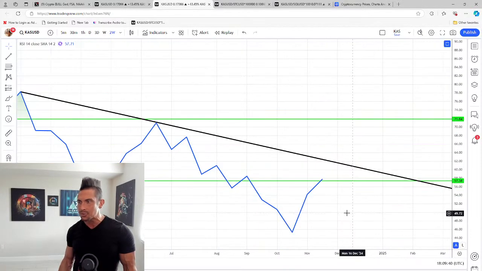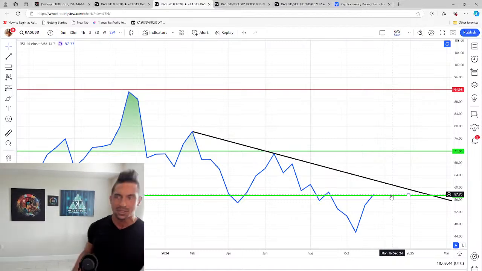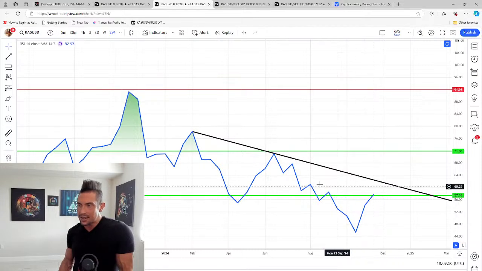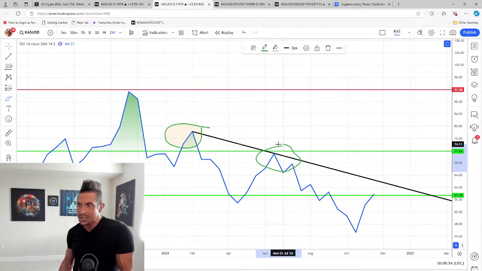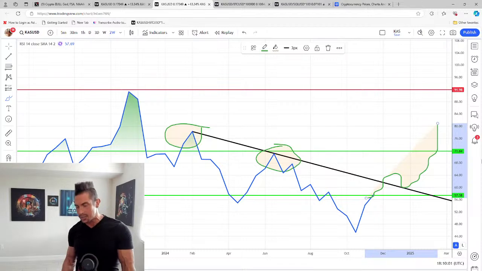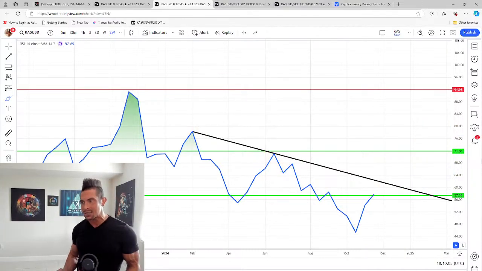Same thing with the relative strength index. Typically green is for support, red's for resistance, but I haven't changed the colors here. So I've marked out a few key areas here. We're starting to reclaim this 57 area, but what I'm honed in on is the descending resistance here. We want to break up, fine if we backtest, and it's just like price action, and continue a break to the upside. But you can see the recent surge in price is starting to help us clear up some of the muckiness on this chart.